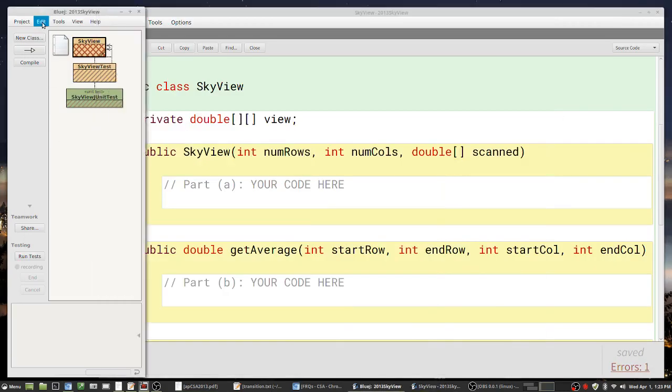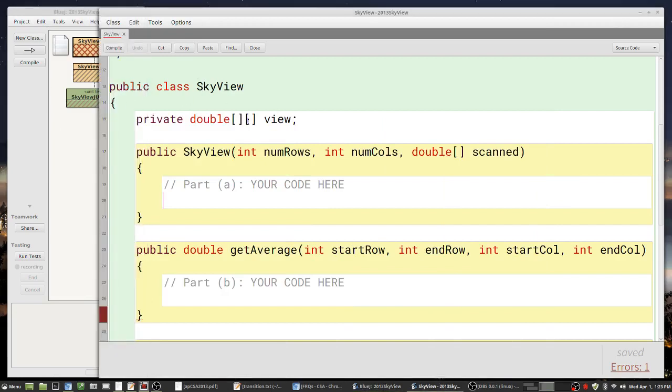All right, so here's the BlueJ project file, and I've opened up this SkyView file here, and we're going to go ahead and do part A. Just remembering what the question mentioned, in part A you have to write the constructor. This is a bit of a departure from what they usually request. Usually in a lot of these questions they'll say, just write a method and then write some other method. But occasionally they do require you to write a constructor. So you have to be very careful, because this involves different sort of things you have to do.